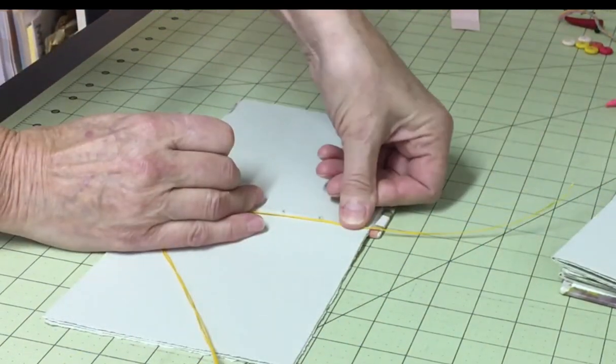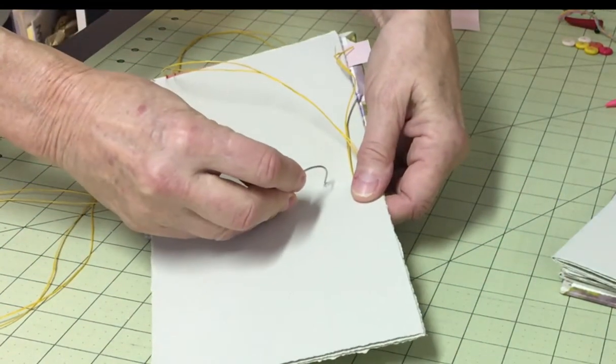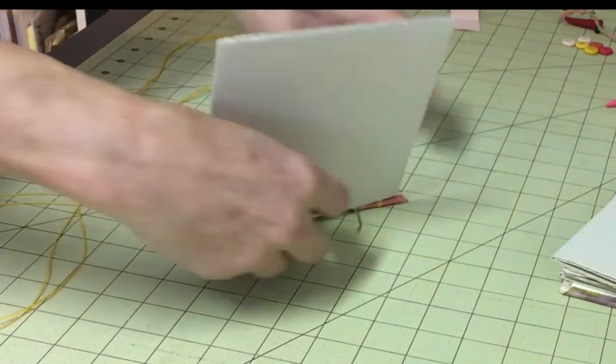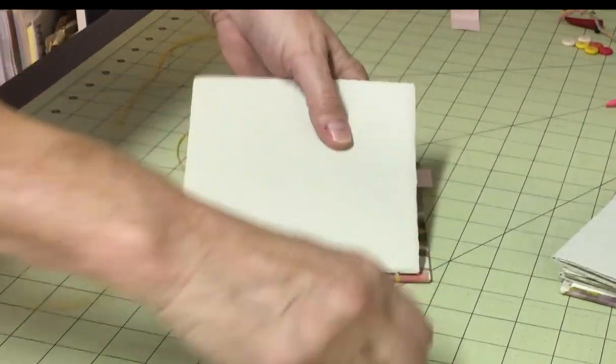At this point, you should be back inside the signature. Tie a knot with the tail that you left behind. You can cut off the extra thread at this point. Now you'll sew out through the next hole and around and through the hole in the cover, bringing the needle back out between the cover and the signature.